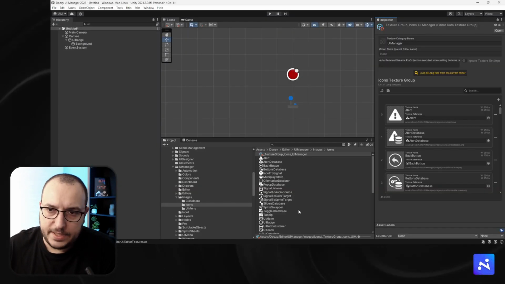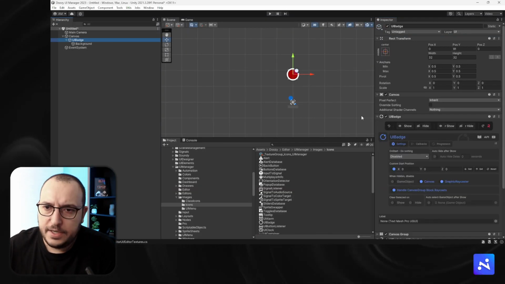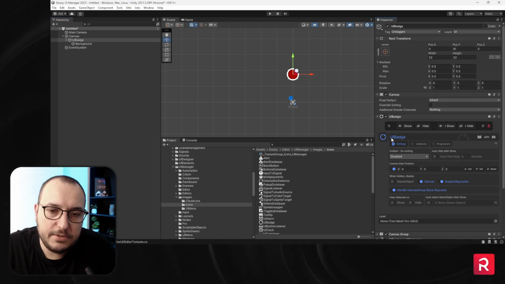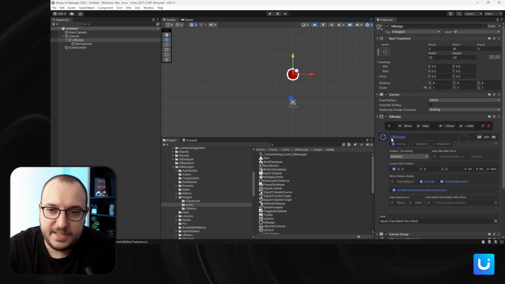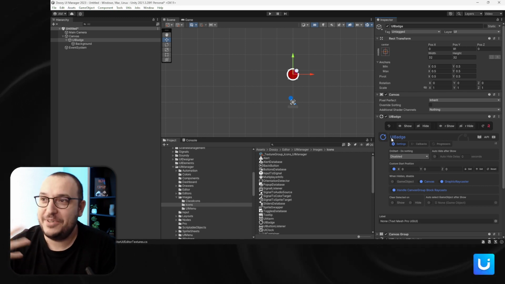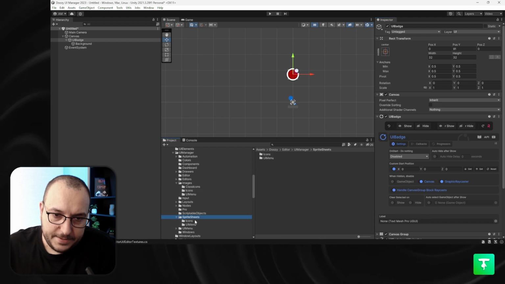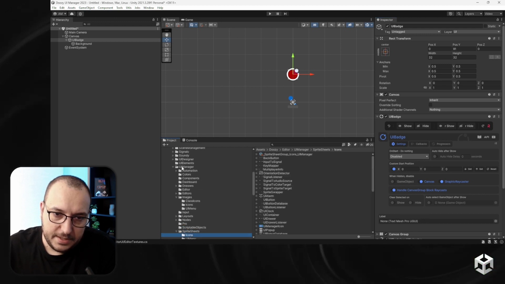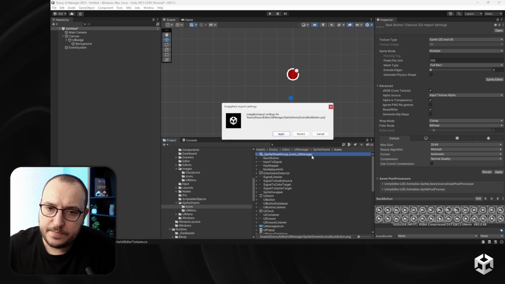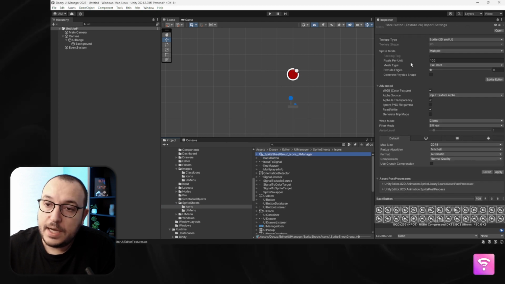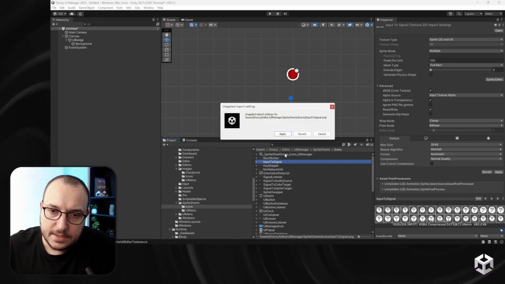There you go. And we have a lot of things that work like that in the editor for ease of use. All right, so now if I come back here, you'll see that I have a static icon, but I also want to have an animated one because yeah, it's fun to have animations, micro animations. And I'm going to go to sprite sheets, icons. I'm under the UI manager. So basically I want to cancel. I want to add it. Cancel, come on.